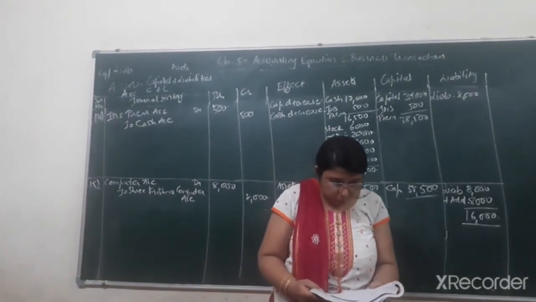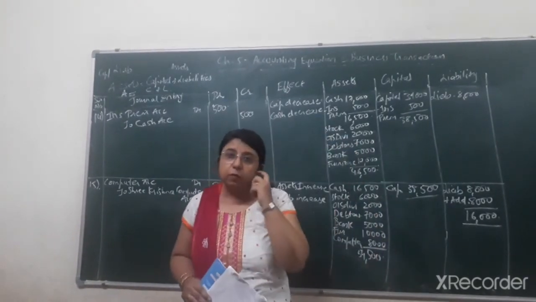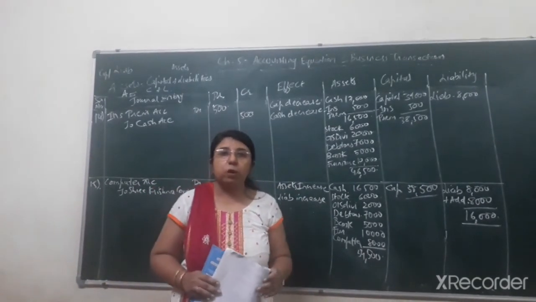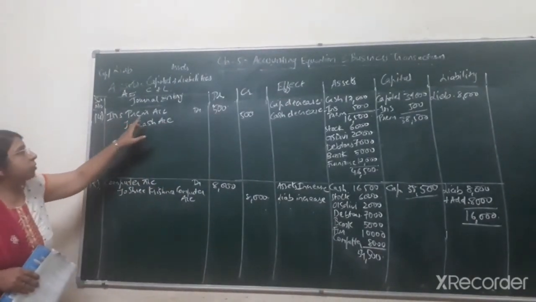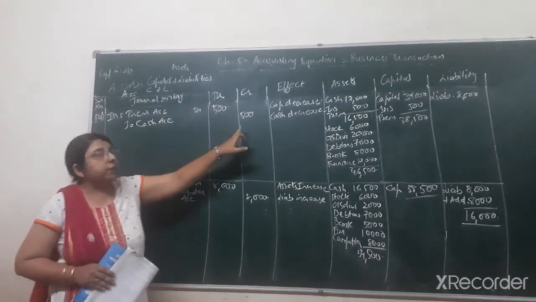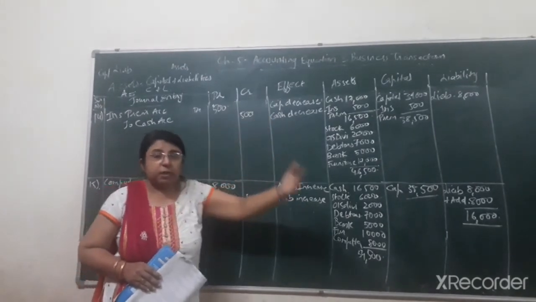Insurance premium of shop paid rupees 500. It means insurance premium is one kind of expense, and that is paid for the shop, that is rupees 500. So cash goes out because of expense. So the journal entry would be insurance premium account debit, that is 500, to cash account credit, that is 500. Now due to insurance premium expense, cash would be paid.